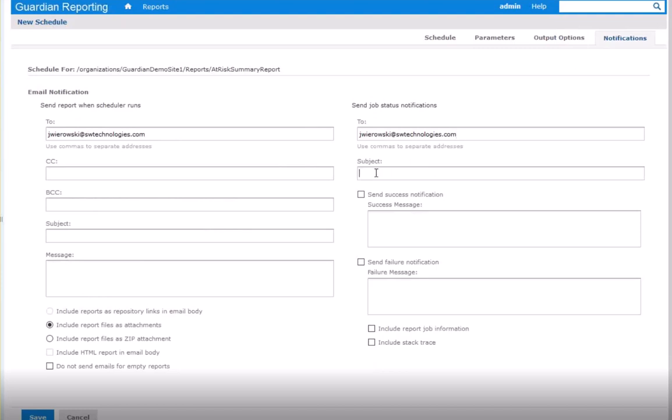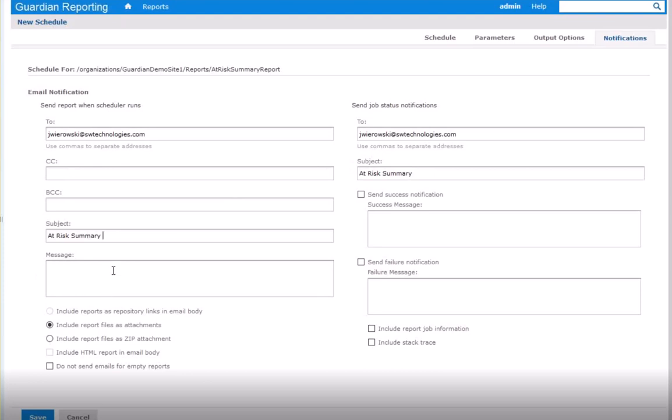Then you give a little subject. And then you have options for sending success information or just failures, and you put messages in here and so on and so forth. So you can get as complicated as you want. And you can CC or blind CC other people. And again, have a message.